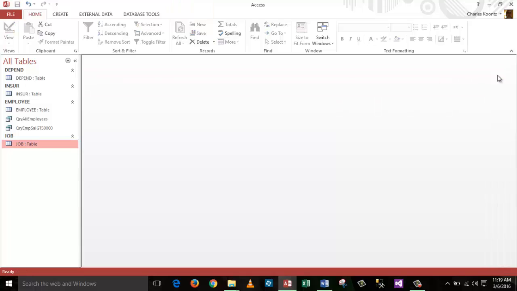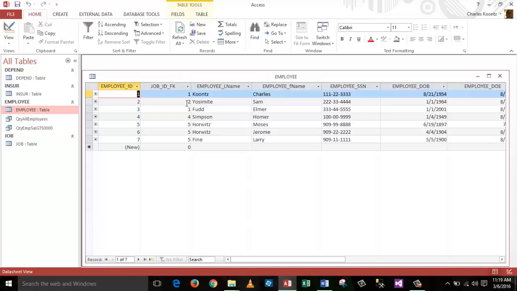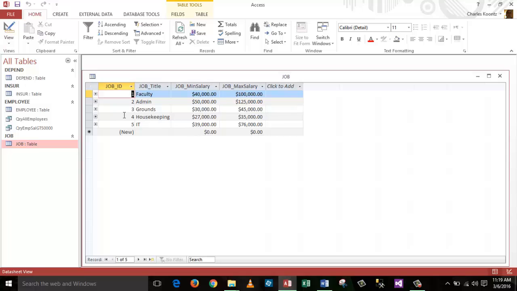So if I now go back to the employee table, I'd find that Yosemite Sam is an administrator, and Homer Simpson and the Three Stooges are of different types, 4 and 5, so that would mean that Homer Simpson is in housekeeping, and the Three Stooges are in IT.